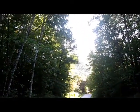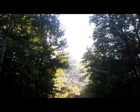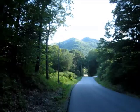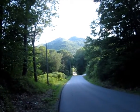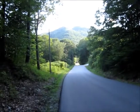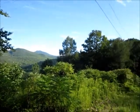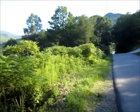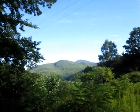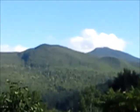There's Camel's Hump. Can't see it on a camera, probably. Yeah, that's probably Camel's Hump. There's two humps. Camel has two humps, right? Yeah. Go over that hump over there, and then go down, and then go up. It's Camel's Hump, the next piece. We're not doing that this year. Actually, that might be Camel's Hump over there, even higher than those other two humps. We're not sure what is Camel's Hump, but that could be Burnt Rock though, because Burnt Rock is up there too. Not sure what we're looking at.